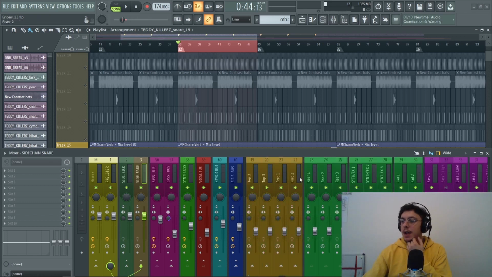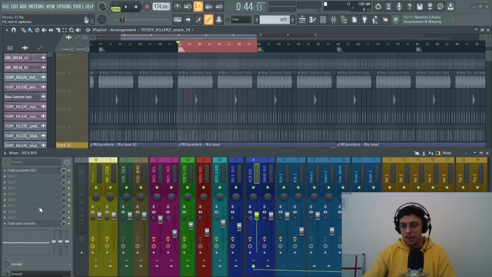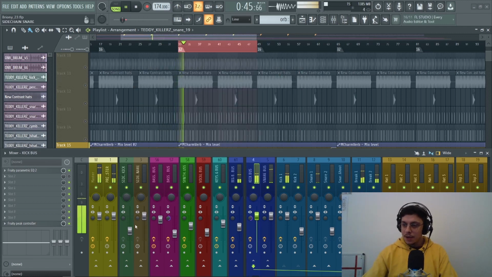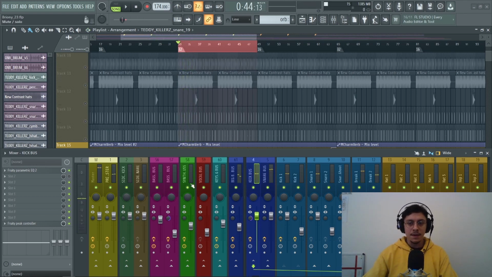And that Fruity Peak Controller we spoke about is then used to control the faders on this. So if you watch, you can see the faders go up and down. They're dipping the volume in and out every time the kick and snare hits, no matter what's playing. As long as it's routed through that, that's what happens.